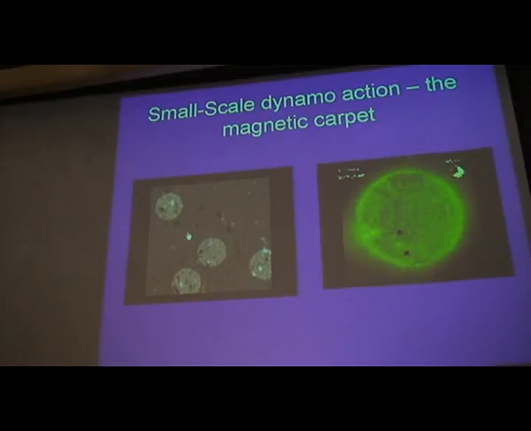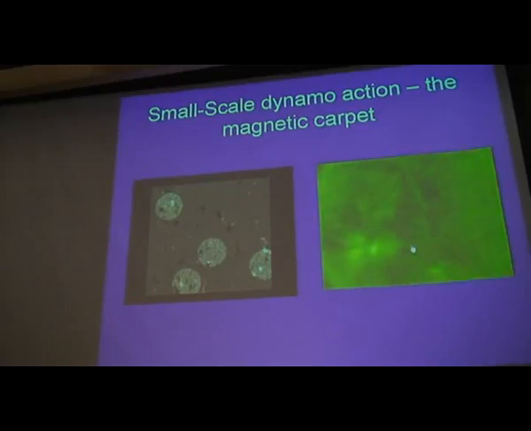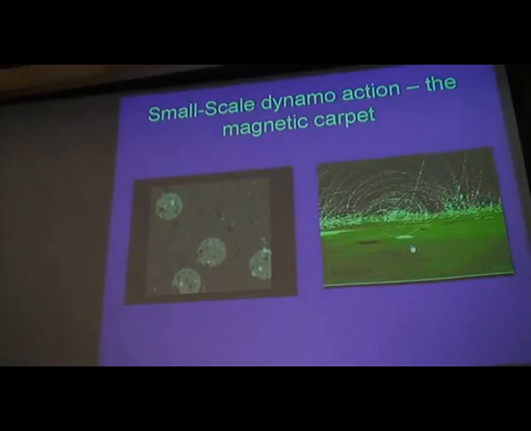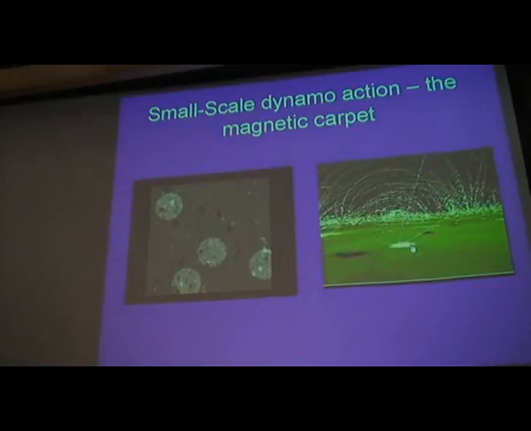Now, at the surface, you have very turbulent convection, as Nathan showed us earlier, and it's at very high magnetic Reynolds number. So there's no real reason to think why there wouldn't be a dynamo, except I'll show you that there have been some arguments that this is not a dynamo, to do with the penetration. This movie here is just trying to show you the form of the field that you might see in a small-scale dynamo in the corona, and how it might be important for the corona. So they're zooming in, and at some point they do an extrapolation. This is not a measurement, this is just them playing around.